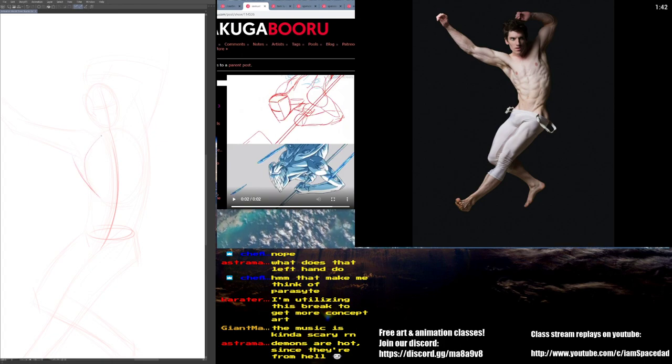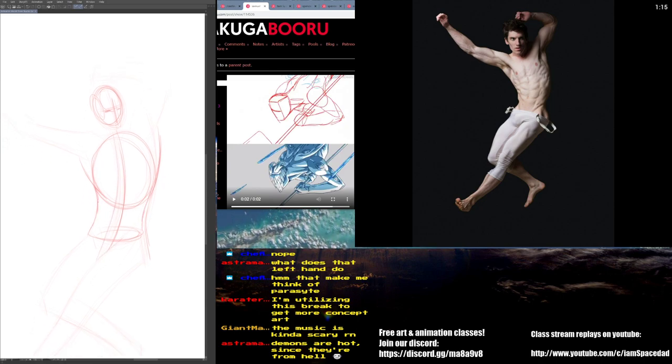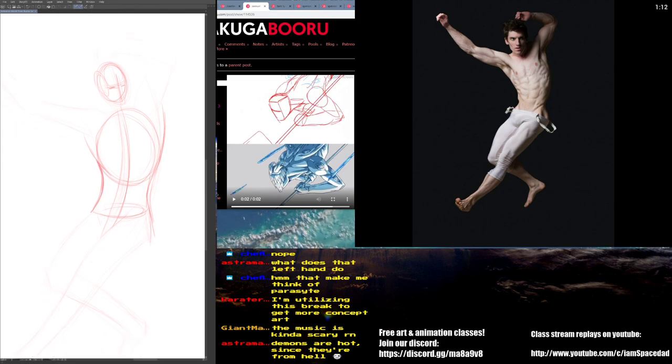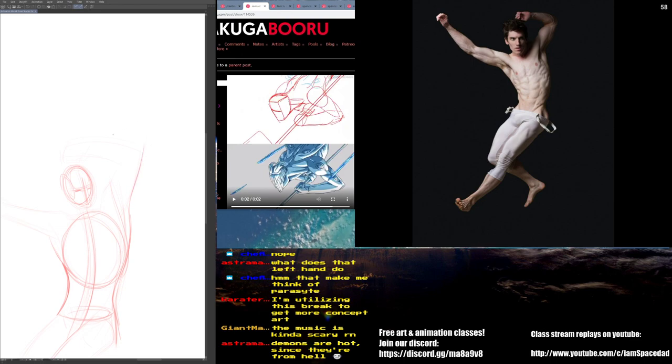Alright, let's see if I can insert some Vampire Hunter D proportional distortions in this in the time I have left. Head smaller. A lot of the male characters have very hourglass curvy figures in Vampire Hunter D. Not the masculine ones, there are some very masculine characters in it that don't. But there's a lot of male characters that have very feminine curves to their bodies in the film.